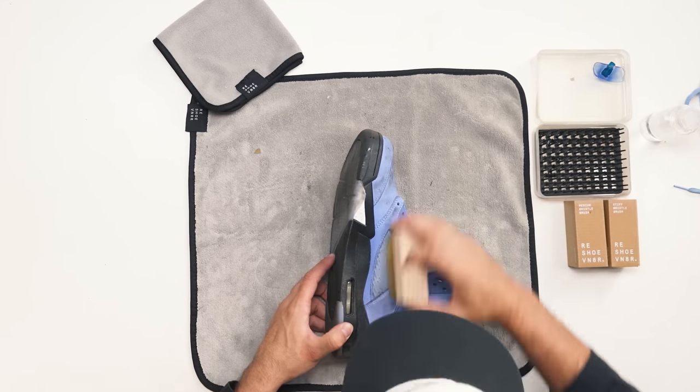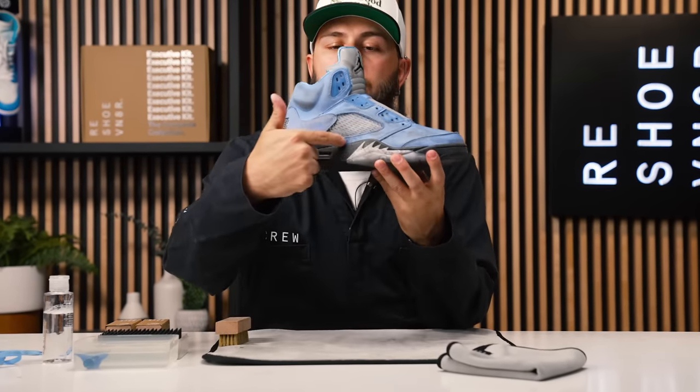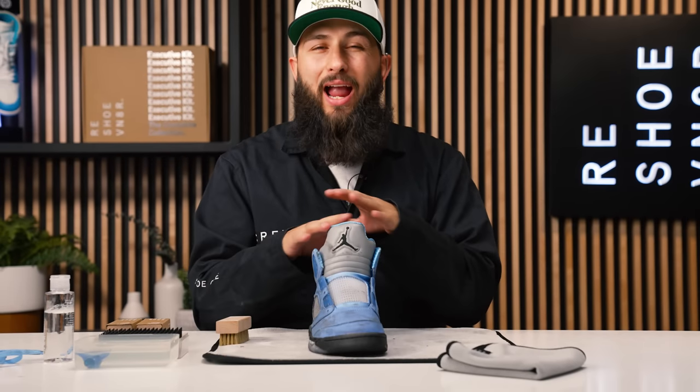All right, guys, I am done getting as much loose dirt and debris off the sneaker as I can. Right now, it's time to focus on these deeper stains. And as you can see, we got a lot of those. But before I get started, I wanna give you some pro tips about cleaning any type of nubuck shoe. One, you need to make sure you don't oversaturate this material. What I mean by that is you don't wanna put a bunch of water on here and just get the shoe soaking wet. You wanna use as little as possible.